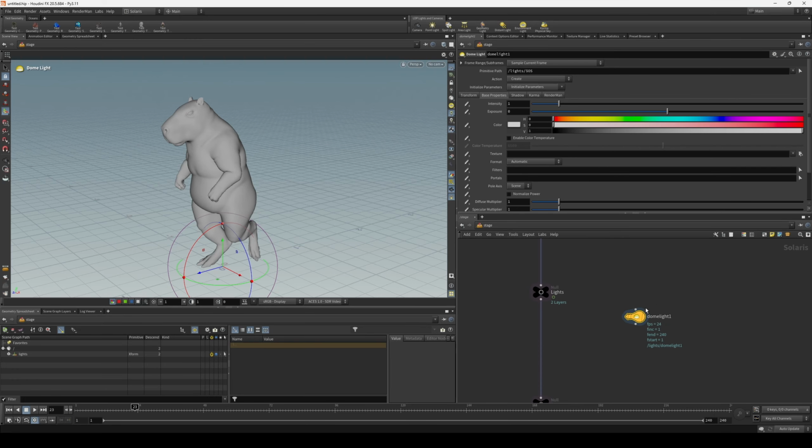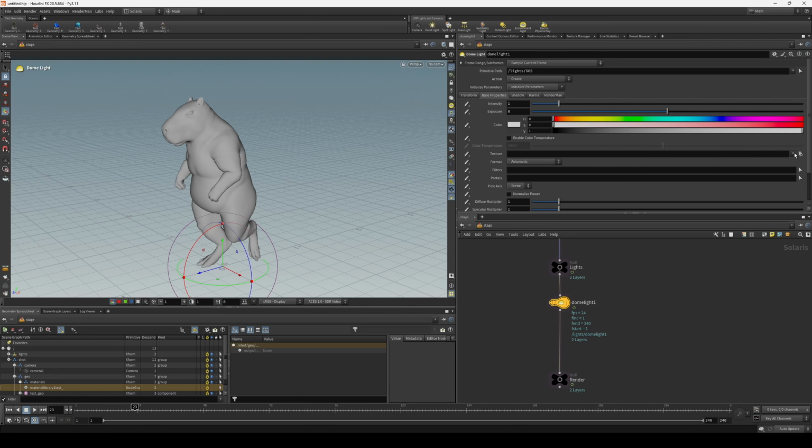So you create dome light, place it here. We'll dive into the light section a bit later, but for now just go ahead and create this one, texture. This is converted texture already, as I explained, and it has exr.tex. So this texture manager was involved in this process.